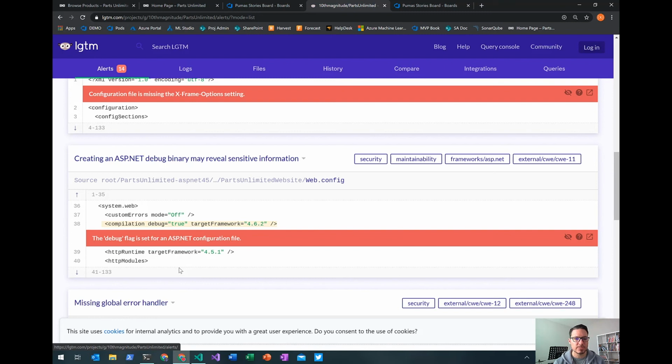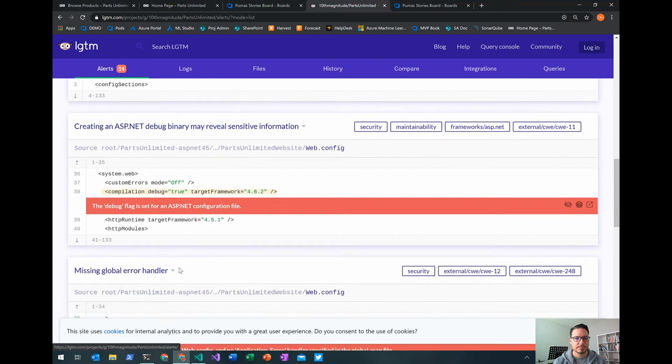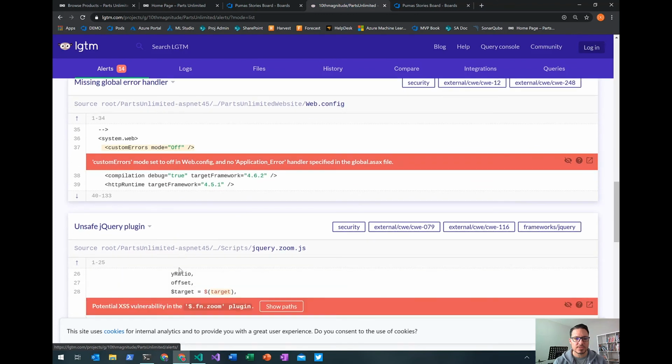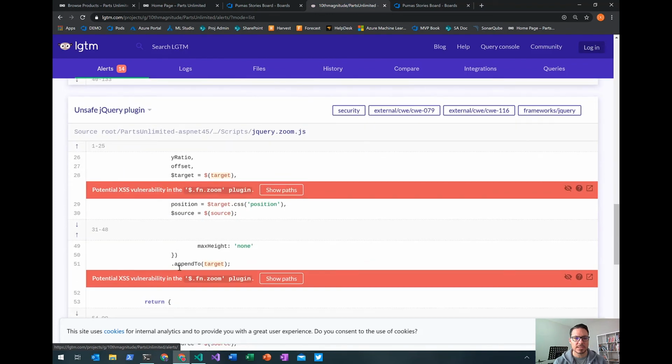Now I'm not too concerned about that because when I deploy to Azure App Services, this is automatically removed for me as part of the Azure Pipelines task. There's a custom errors mode set to off, which is the default. Again, we can look at all of these in detail.